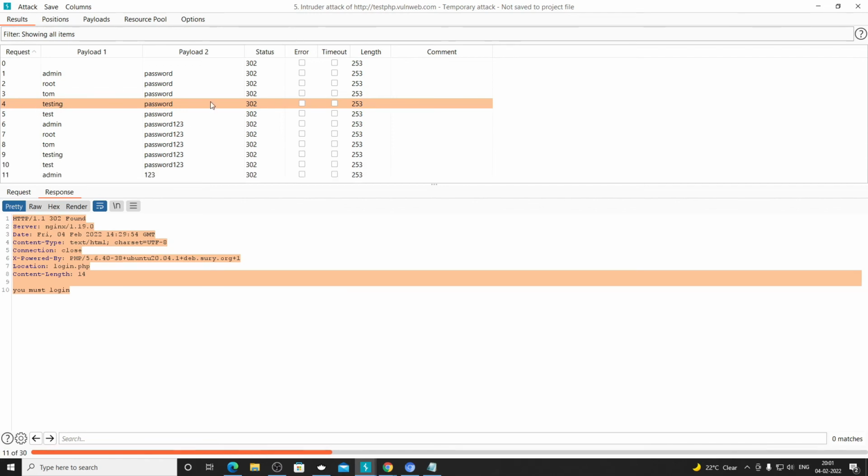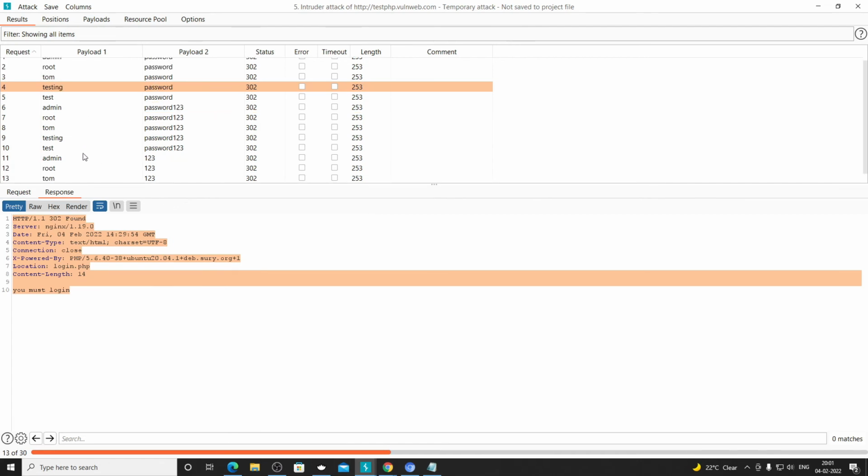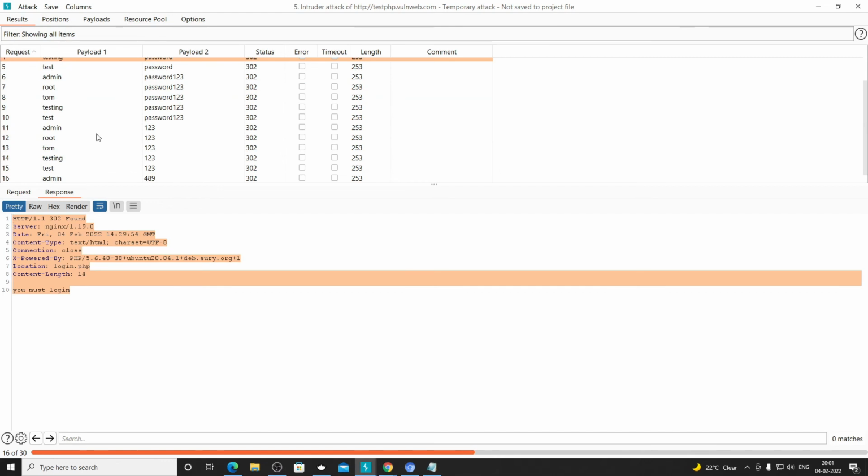One thing with the BurpSuite Professional version, it's going to be a lot quicker, because there is a concept of threading, meaning it will put a lot of jobs to complete this part, so it will be completed within 1 or 2 seconds. But here it tries one by one, keeping a gap of, I guess, 1 second. So it takes time with the Community version of BurpSuite. Still we have not found the valid username. Why? Because test as username and test as password has not been tried yet by BurpSuite. Okay, it will come at the last only, I guess, because we put it at last in both payload set 1 and payload set 2.